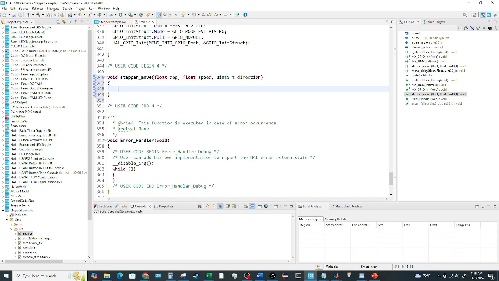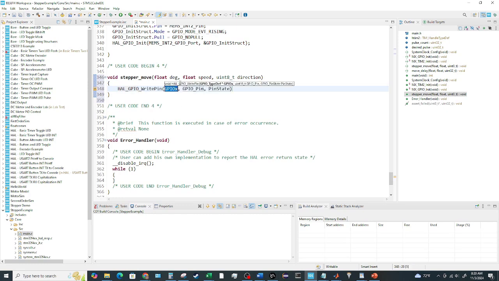So really, direction is going to be a 1 or a 0. We can define that however we want, depending on the polarity you have it wired up to the driver. So you can change this depending on if you want a 0 to be clockwise or counterclockwise. I'm just going to leave it. I don't really care which way it is, but normally you'd want to actually plan for that. But I'm just going to set that pin value equal to 0 or 1 based on this command.